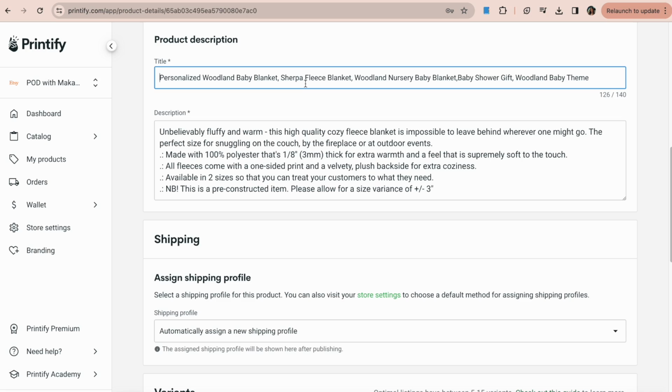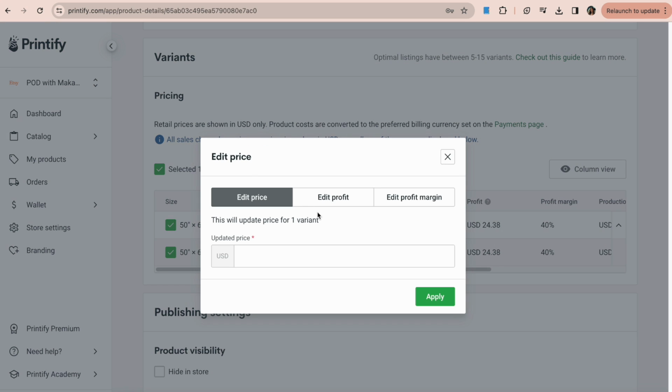And by doing the research on websites like Everbee or eRank, I can grab those keywords that are highly searched for, but with a lower competition. So that's what I've done here. These are different things that people are typing in to find similar products to this. Now for the pricing, of course, like I was mentioning, this product can be charged a little bit more because of the personalized nature and the materials that the blanket is made of.